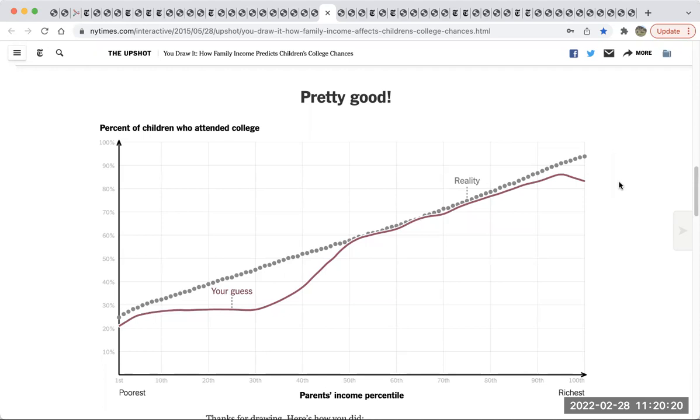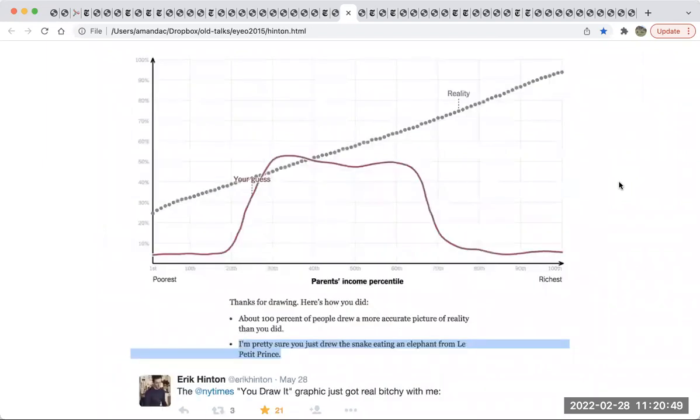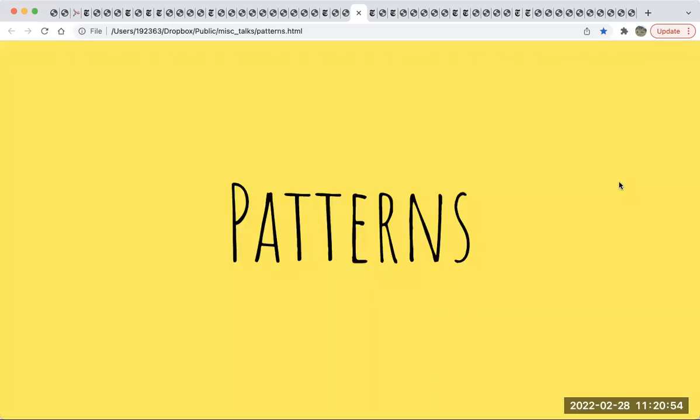And so we take the data all away and make the context here be closer to your expectations, right? If you just see the chart, it's so boring. It's a straight line. It feels obvious. But if you force yourself to ask, do you actually know? Then the context becomes the context between what I believed it was and what the truth is. And then our friends do silly jokes like, it actually looks like the Seattle skyline, or pretty sure you just drew the snake eating the elephant from The Little Prince.